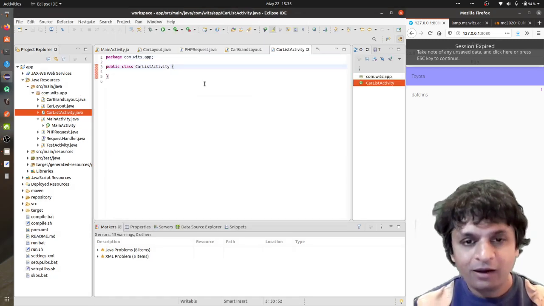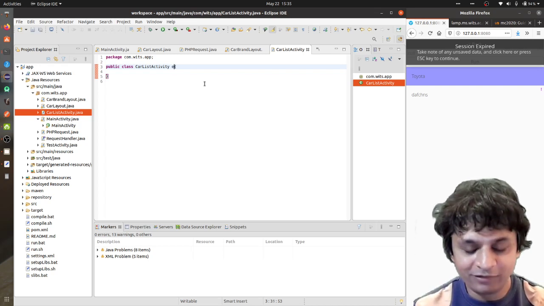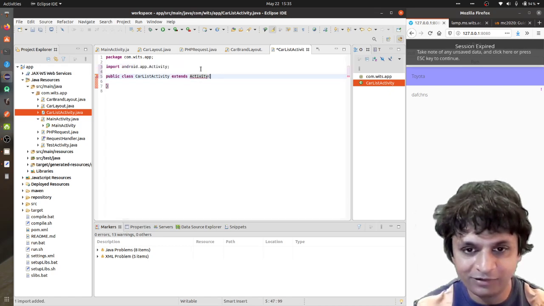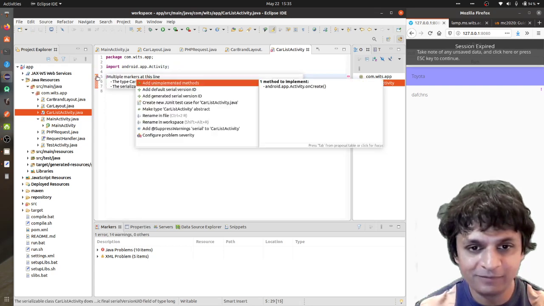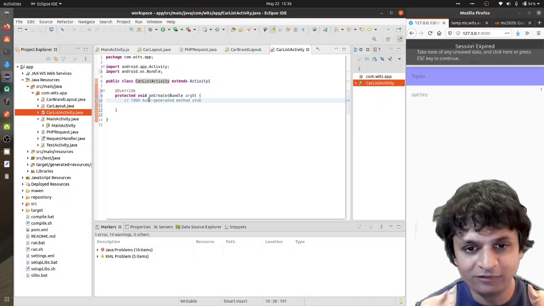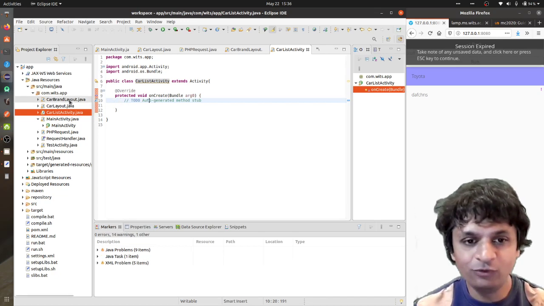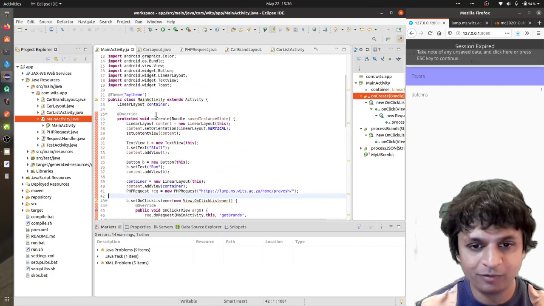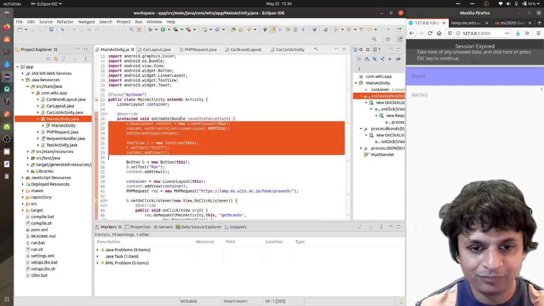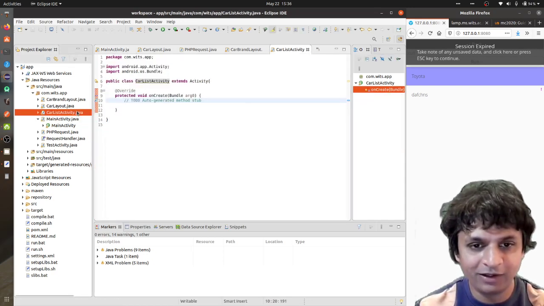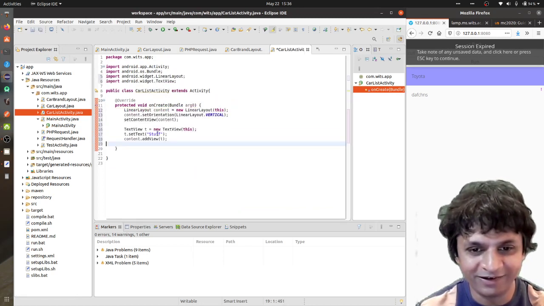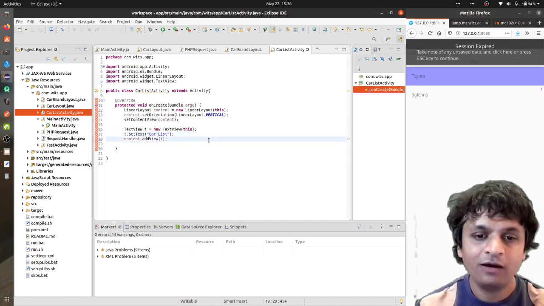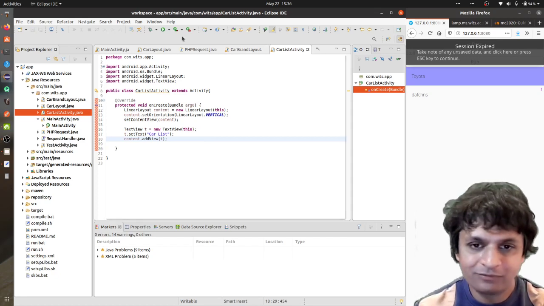That doesn't really matter. Now in Android Studio, you'll get a template. You'll get an activity that has an onCreate and everything. In the Android alternative, you'll have to manually say extends activity because you want it to extend the activity class. And then you'll have to say add unimplemented methods and it'll add an onCreate method. Now what you do in the onCreate method is, well, I'm just going to copy the top of the onCreate of the main activity, which just set up an activity and put the word stuff in there so that I could recognize that things happened. So let's change this from stuff to car list or something. And that just made another activity.